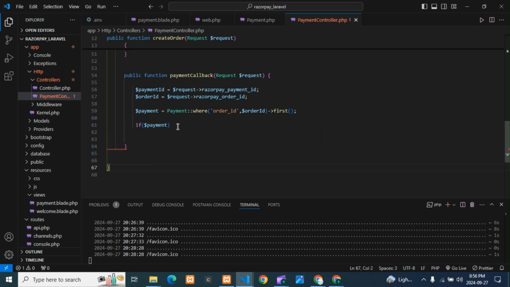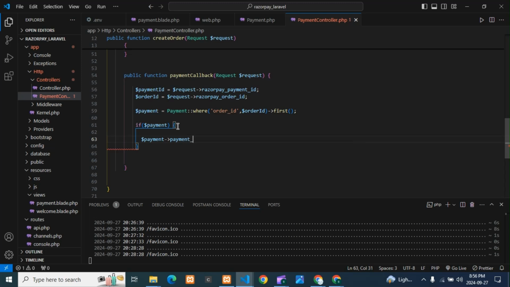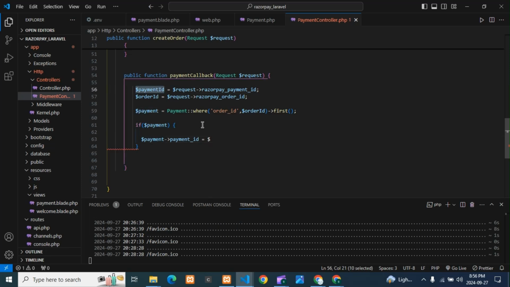If payment is happening, by assuming the payment is successful for now, we'll take here $payment, then here payment_id will come, and here my $payment id will come, meaning I'm updating this in my table.